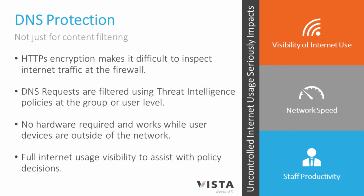We'd create our policies, we'd create our groups, and we would report on who's going to gambling sites, and we'd block it and do all those fun things. Well, now that we've got this wonderful work from home or work from anywhere, and we no longer have the ability to filter that through either an edge filter or on the firewall, it really doesn't do us any good. We've got a lot of customers, I would bet somewhere across all of our customers, 30, 50, 60% of their users are working from home, and they don't have that content filter at the edge.